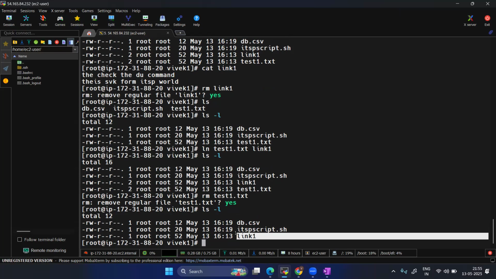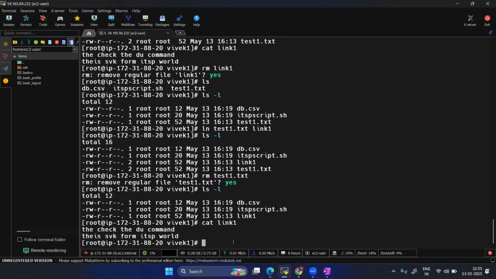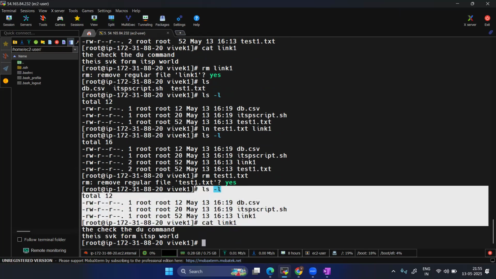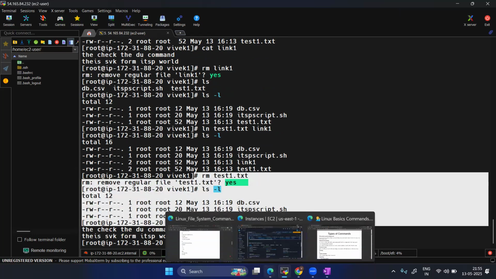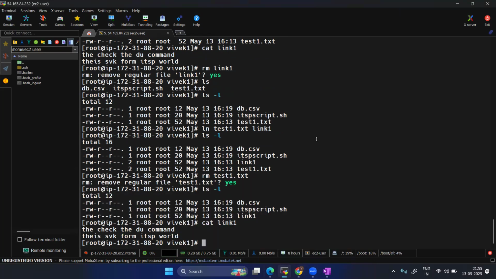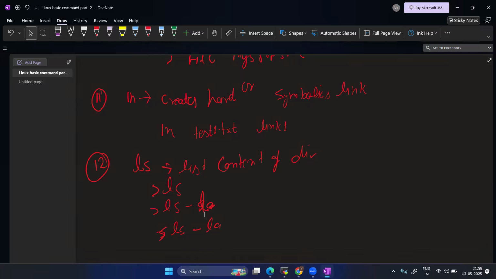It should, but it's not deleting. Now let's see whether the data is available or not. Cat link one. Now the data is also available, correct? Okay, so this is the link functionality. It means something like a copy, right? Correct? Okay, now the next command.